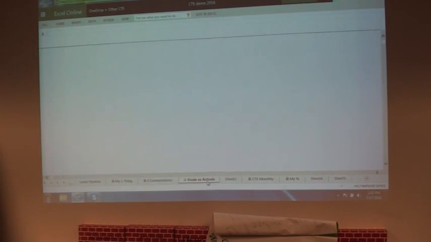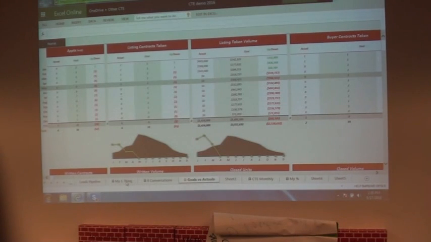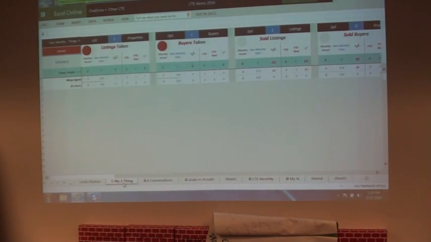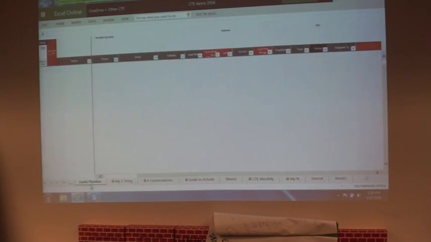Can you go one back? My one thing, I just want to look at that one. Mine doesn't. It also said it up here in the top corner, like if for some reason it says do one thing. It doesn't, mine doesn't put that phone. Okay, I got that. And what's before the one thing? Leads pipeline, maybe?